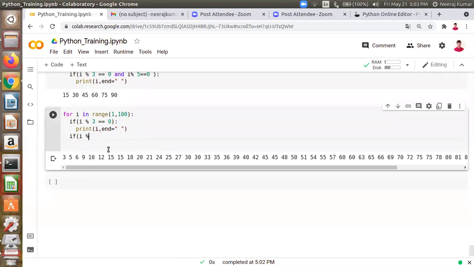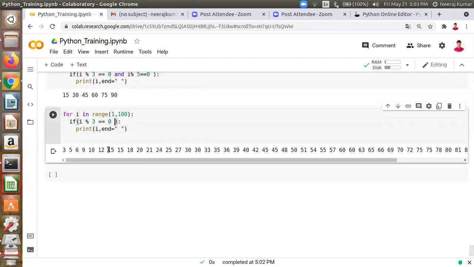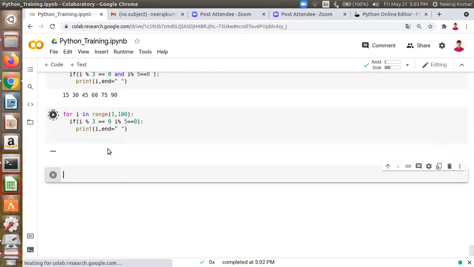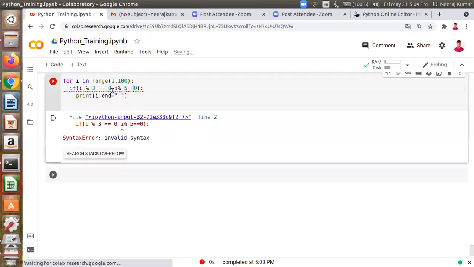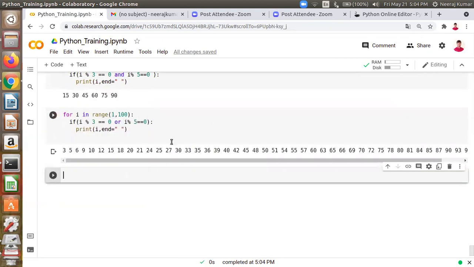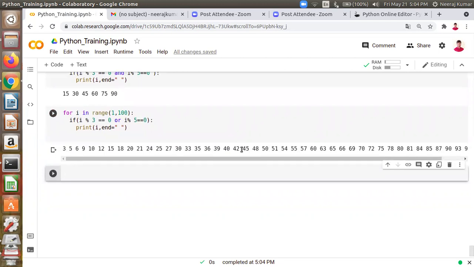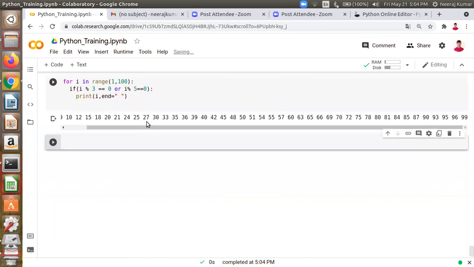And the question you have asked is whether a number can be a multiple of 3 or 5, right? Let us say. So here it gives us, what did I mistake? I didn't use or. So in this output, if you observe, we are getting multiples of 3 and 5, again the same thing. We have got the same outputs, but the 15 is not repeated twice because this condition is true one time and it is only printing one time. It is not checking it again. Here also what we got is the multiples of 3 and 5, but in a combined fashion. Again, we need to segregate them. Fine.